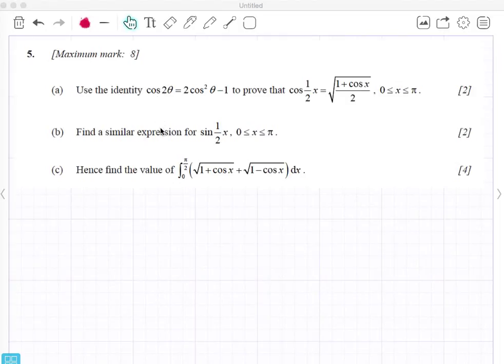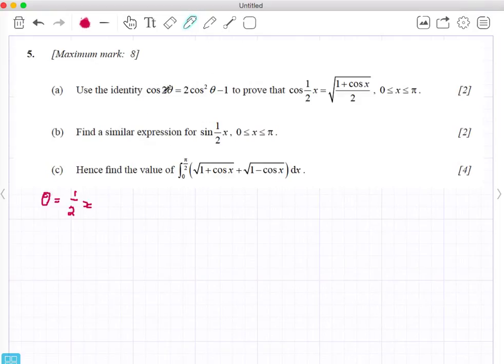Okay, this is May 2014, paper 1, time zone 1, and we've got quite a lengthy 8-mark question with some trigonometric identities. First of all, we've got to use this equals this. This is a trig identity on the formula sheet to prove this. The starting point is that I need to make theta equal to 1 over root x, and if we can just identify that theta is a half x, actually everything else now becomes relatively easy in the question. It's just a matter of number work and a bit of algebra.